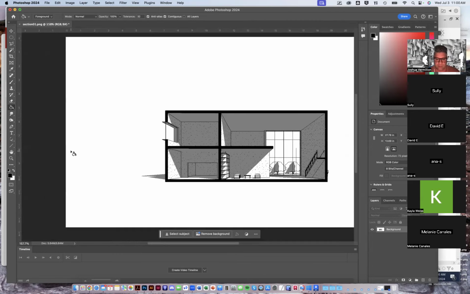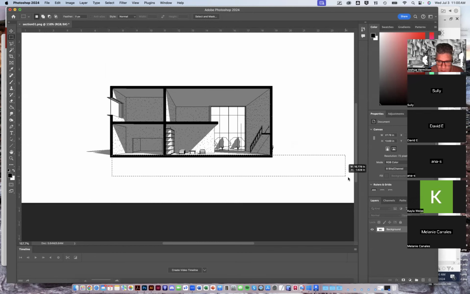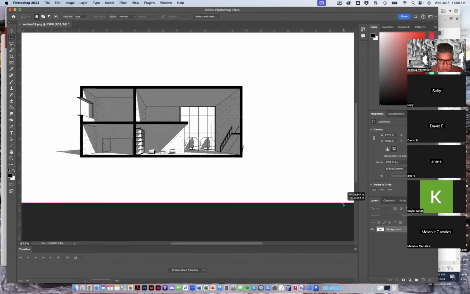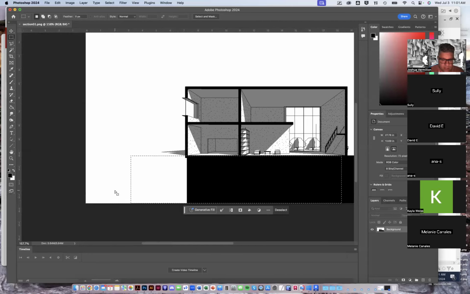From here, what I'd probably do next is go to my rectangular selection tool, and I'm just going to fill in inside of that also black. I'm going to make ground. I'm going to make earth. I'm going to create a nice base for this drawing to sit on.